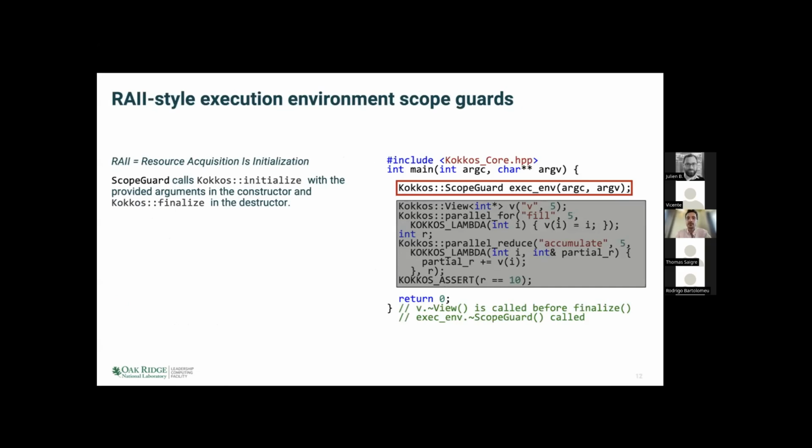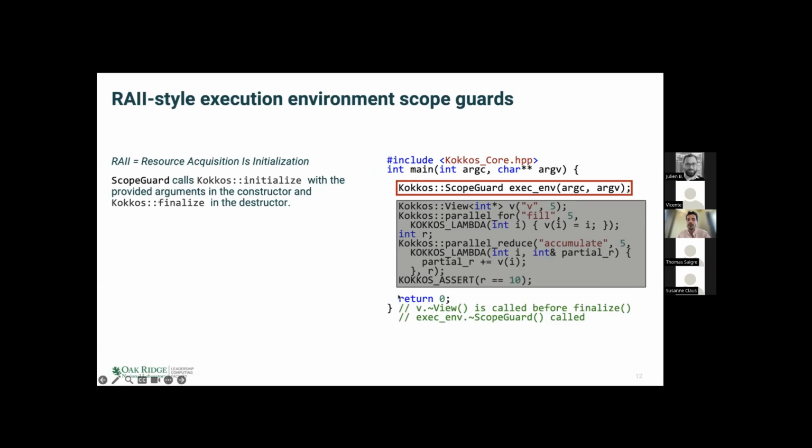There is an alternative to just explicitly calling Kokkos initialize and finalize, which is something we call scope guard. And you pass it argc argv. It basically just forwards the arguments to initialize. So if you want to use scope guard with initialization settings, you can. And so the idea here is, I wrote it inside the main, but it's just anywhere, right? The idea is here, there are no surrounding curly braces. So what happened here?